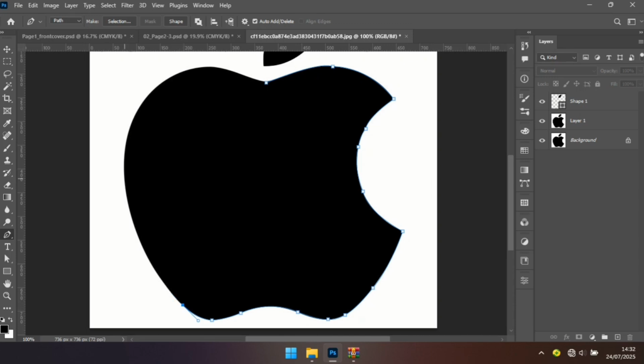So you hold the Alt to cut the anchor point and continue from where you stopped. It's just to break the point, then you start the next one.